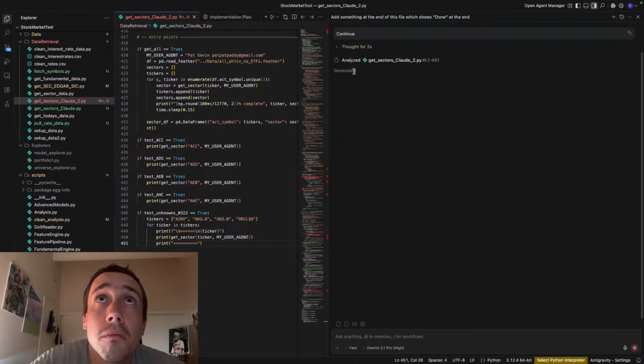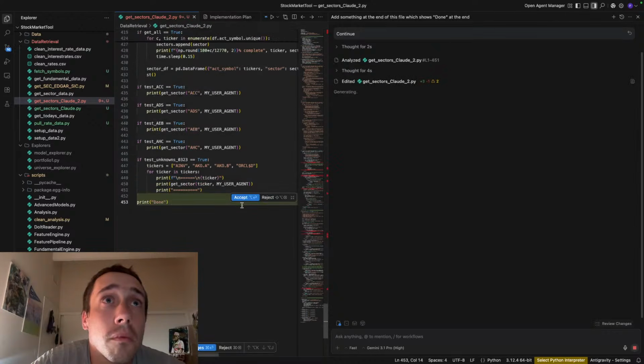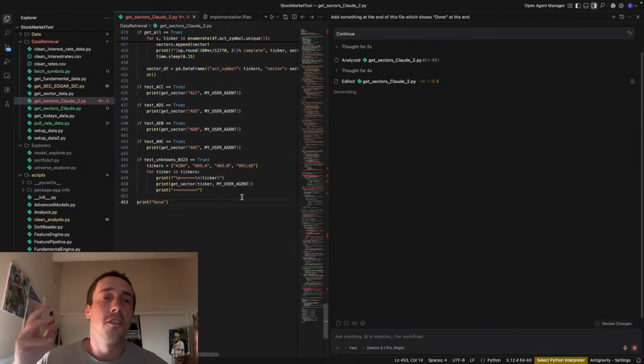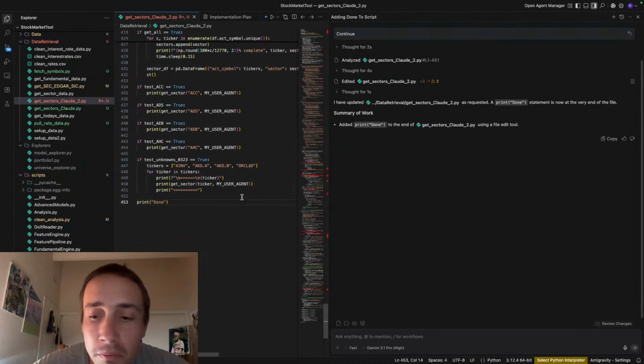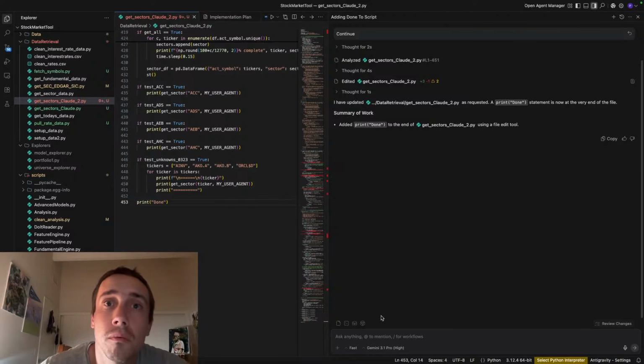Yeah, and as I said, you can always go back with reject all. This happens sometimes, but it also can be that the quota is empty. I don't know. You can try to select other models because they all have different quotas.